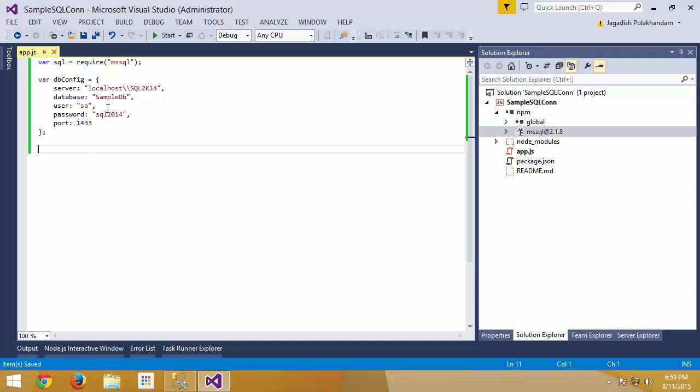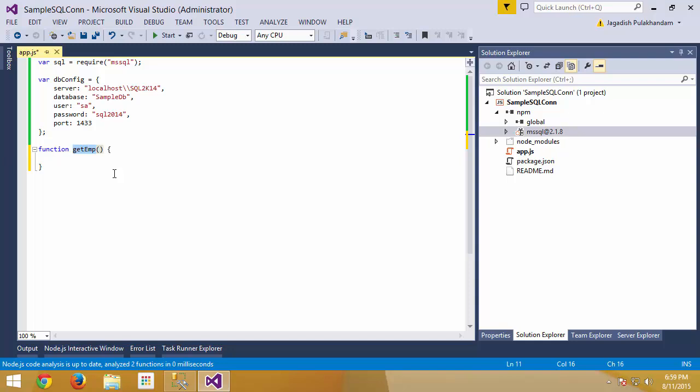But usually, even from a Node.js perspective, these are supposed to be read from some config or settings or something, which we are going to cover in the next session. But for now, let us hardcode all of those details, and our goal is to get connected to SQL Server as soon as possible. And now, I would like to have a function called getEmp. So this is the function I would like to execute, and this function's responsibility is to connect to the SQL Server, execute a select statement, get all the results, and display on the console at the server itself.